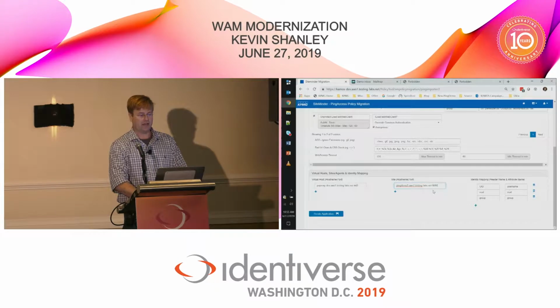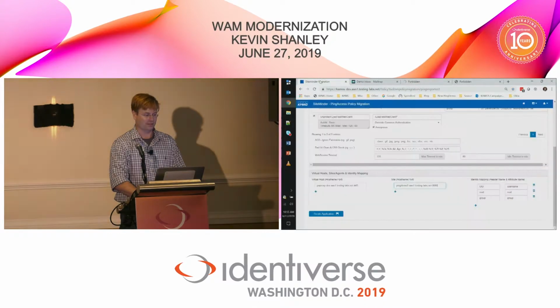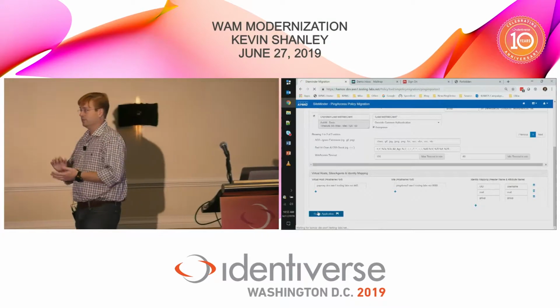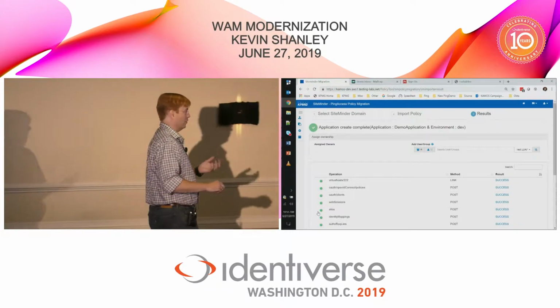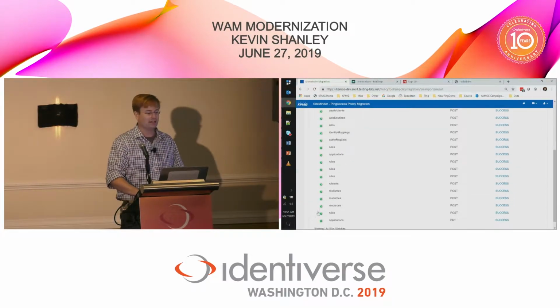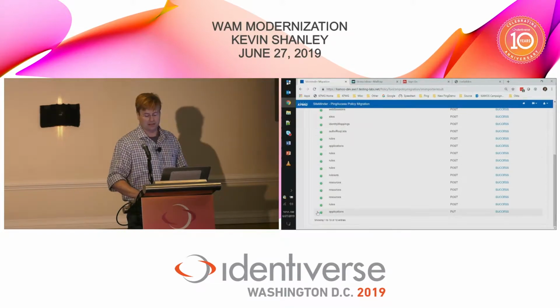Okay, and it's going to pull in our headers, our custom rules, and I actually have the resource sitting up here. It's currently not deployed with anything, so it's getting forbidden pages. And we're going to create that application. It's going to auto-generate that PingFederate OAuth policy, the OAuth client, all parts of the proxy site, the web session, the rules, and you can see it's created a whole bunch of rules just to make some of those things happen as a part of all this.